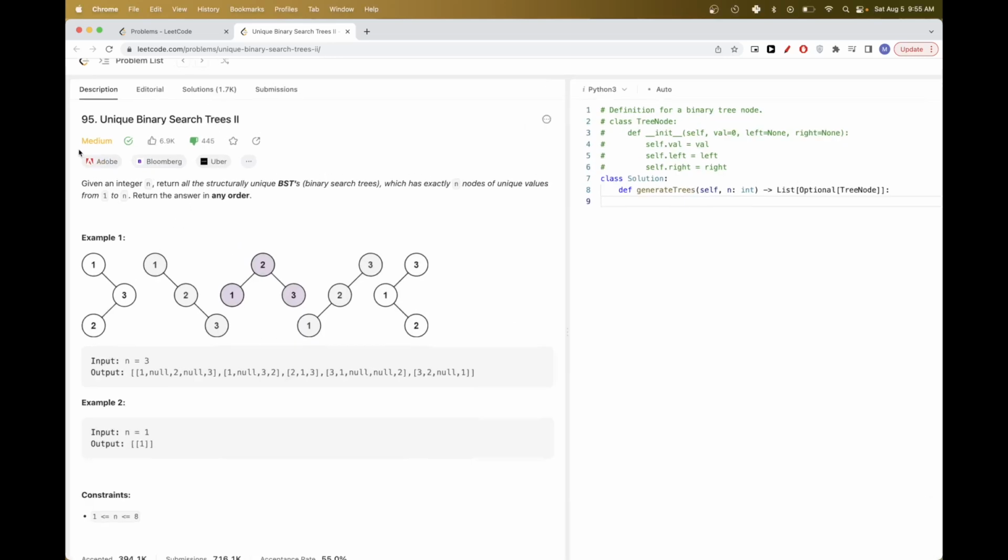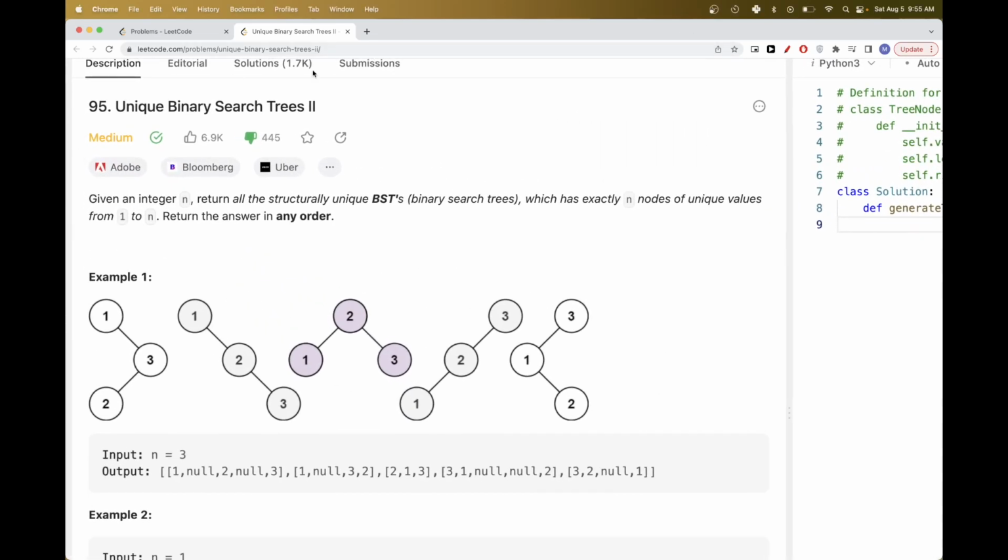Hello, so today we are going to do this problem, which is part of the Leetcode Daily Challenge, Unique Binary Search Trees 2. So basically we have an integer n, and we want to return all the structurally unique BSTs. It means BSTs that are unique, where for a node, the left child and the right child, for all the left and right children, there is at least one that is different. So you get the idea, it's basically just unique.